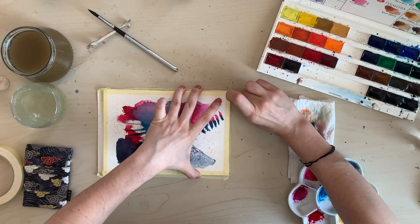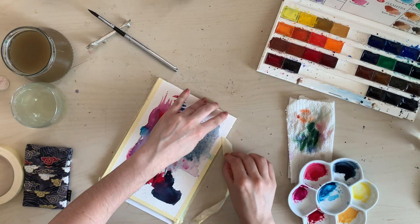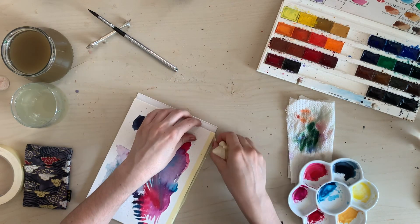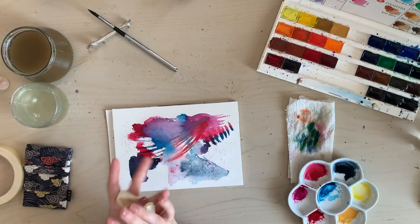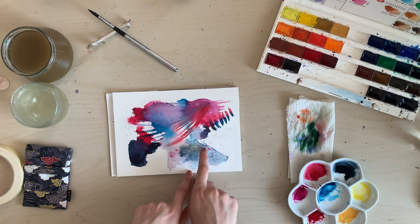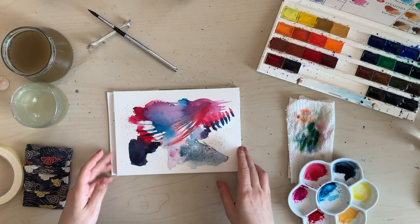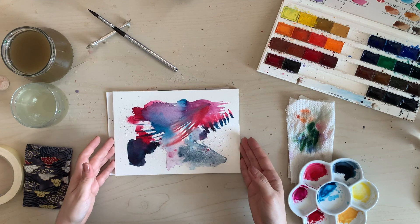You take away the tape without damaging your paper by going at the smallest angle you can — very lightly, like this. In this case maybe it wasn't that needed because we didn't go out of the edges so much, but it's always nice as a protection. This is the piece — you can make of it what you wish. To me it looks a little bit like a wolf, or maybe a dog. And here there is some sort of fairy type of thing going on. It's up to interpretation. I like it, and I hope you guys like it too. Hope to see you back here soon — have a good day!